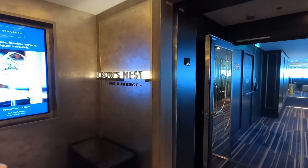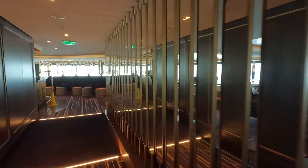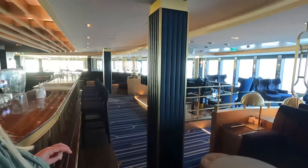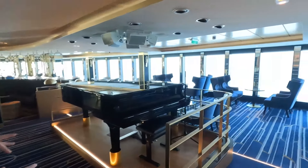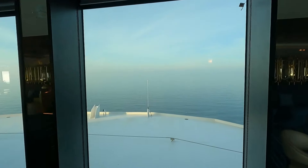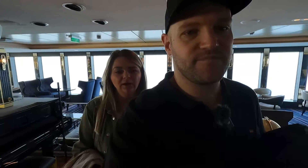The Crow's Nest is a bar and lounge right at the front of the ship — really nice. If you come of an evening there's a dress code — smart attire required, proper shoes and shirts. There are loads of lovely seats, a piano with live piano playing and singing. We sat in here yesterday — it was lovely. In the daytime you're fine in normal clothes, it's evenings where the dress code applies.